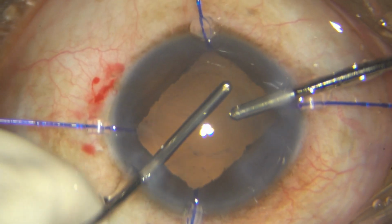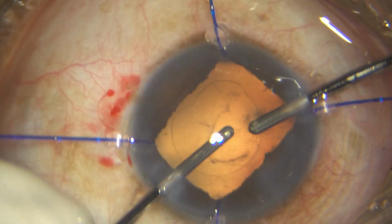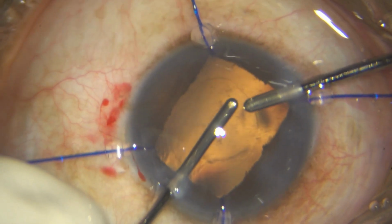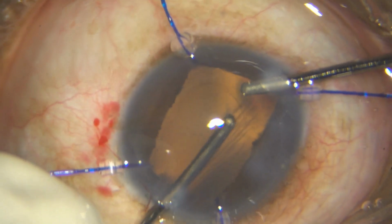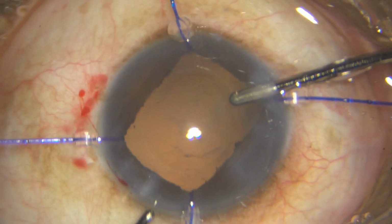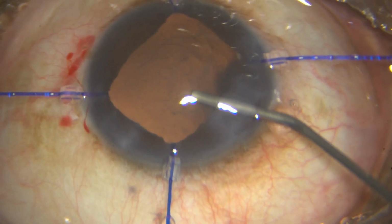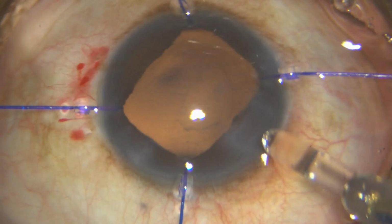I'm not going to attempt to take it out. I don't want to polish this because I am pretty sure any attempt at polishing will definitely rupture the capsule. I do try to push it with my visco cannula, not helping. Capsule is too loose, so I just put in my visco. The central area is pretty clear, I don't have to worry.